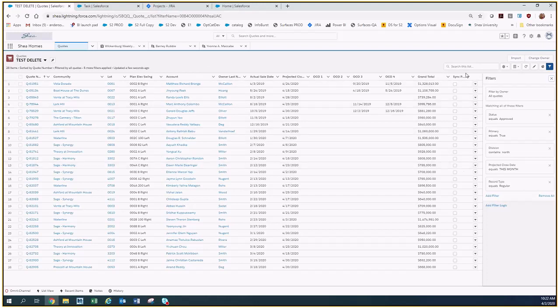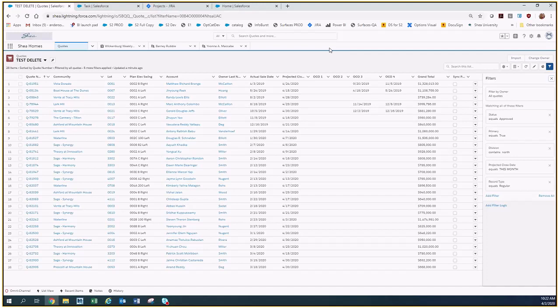So if you know that you have 5 of your lots that you want to make sure they don't update with the next price release, you can actually create a list view to pull up a certain set of lots, and you can check and uncheck the sync pricing in here as well so that you don't have to go into each and every one of them. So the list views do have a nice feature of allowing you to edit a lot of fields at once in line as opposed to going into the actual quote.